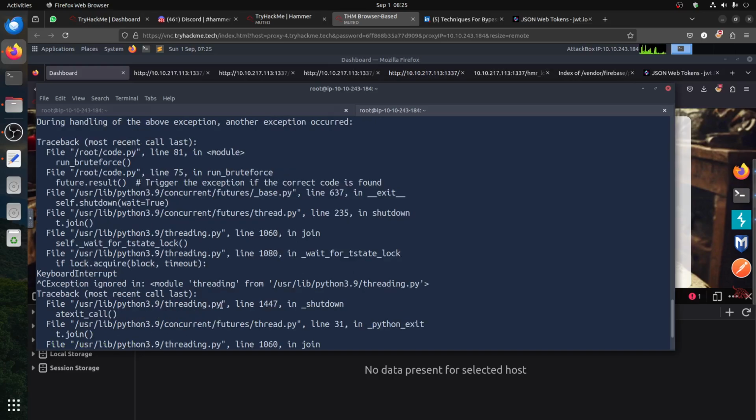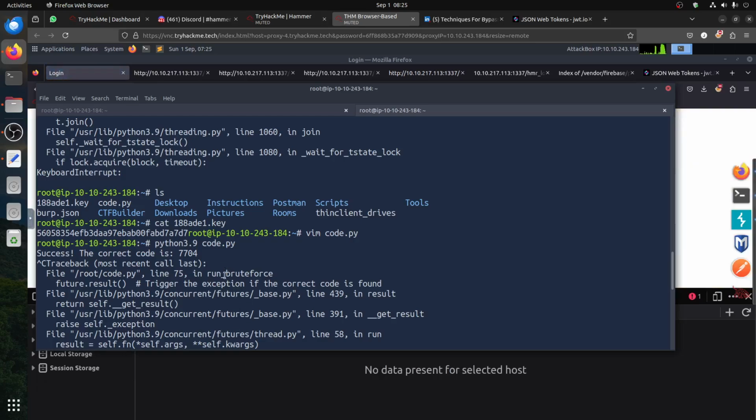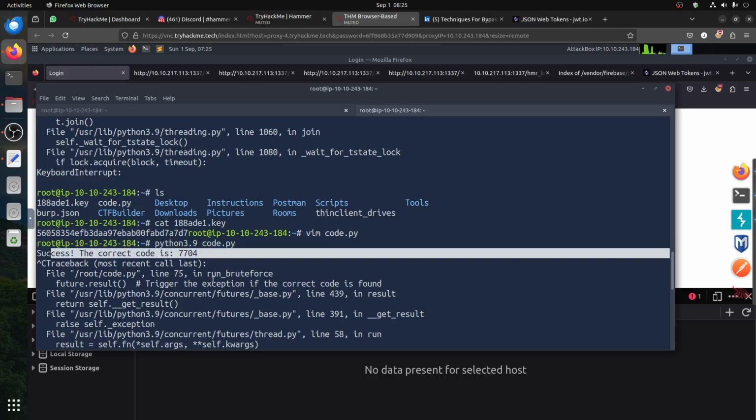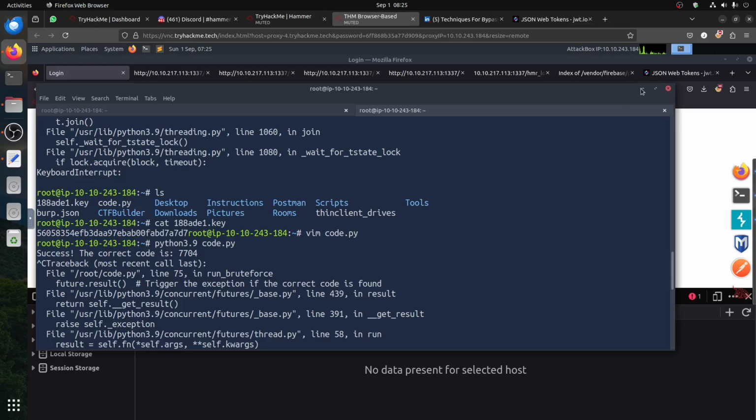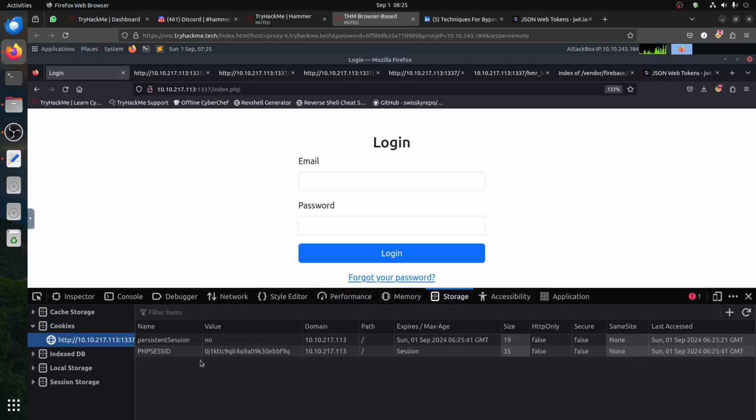The reason I'm doing Control C is that the correct code is 7, and then it's supposed to exit automatically. But after it keeps running, sometimes it has a problem. But you get the code, Control C, close it until I figure out a better script for this. And you know how to solve this when it kicks you out. You can just go to the cookie and change the timer for the cookie.